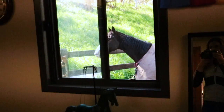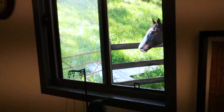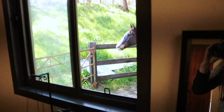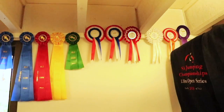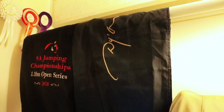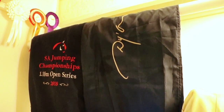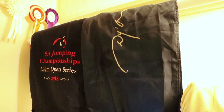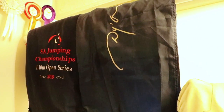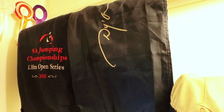Everything's still coming together here, so there's a lot of trash and stuff everywhere. As you can see there, it doesn't look that nice. So once again, ribbons, and then a rug. This is a bridle bag, which I've literally never used because I don't know how it works, but I'm sure one day before our show, I'll remember it's there and I'll use it and keep my bridle actually clean. Now down here is a bin because trash.